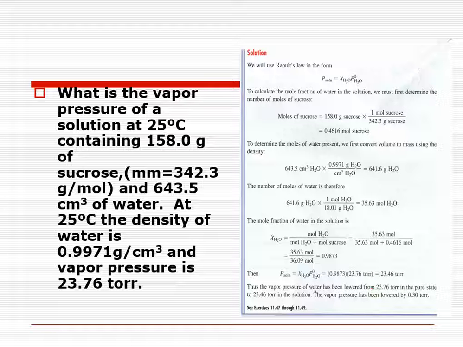Okay, so here they've just explained that in words, but what I want to make sure you understand is this answer here is the new vapor pressure. The vapor pressure lowering, which sometimes a question may ask you, what is the vapor pressure lowering? Well, then you're going to have to find the difference between the original vapor pressure and the vapor pressure of the new solution, and the difference here is 0.3. So this right here would be called vapor pressure lowering, whereas this answer, the 23.46, is actually the new vapor pressure of the solution. So be careful on the wording of the problem. What are they really looking for?